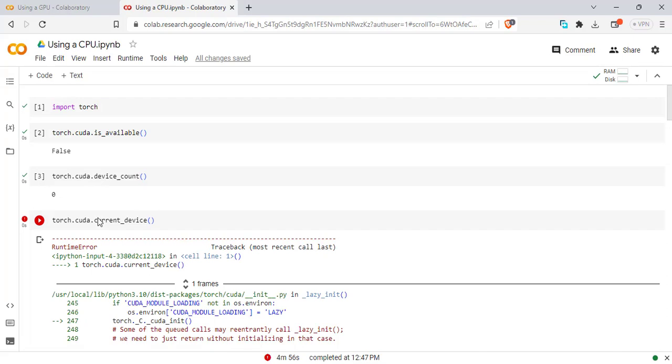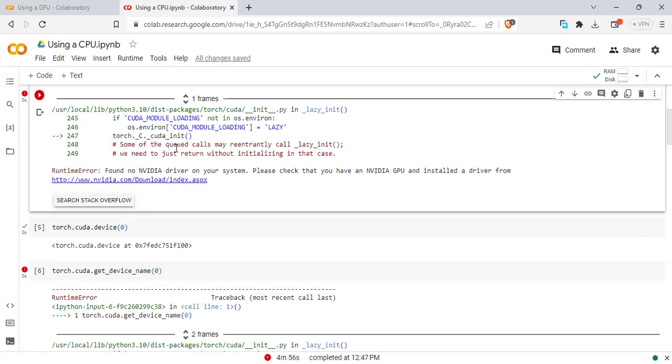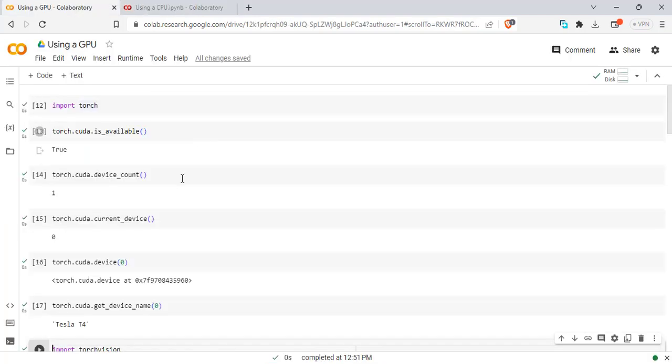If I look at the current device, I'll receive an error letting me know that it is not recognizing a GPU, and the same for the name of the device. So that is how to run a GPU using Google Colab.